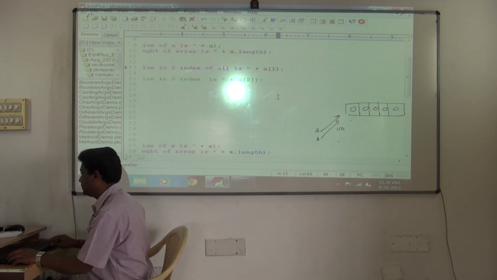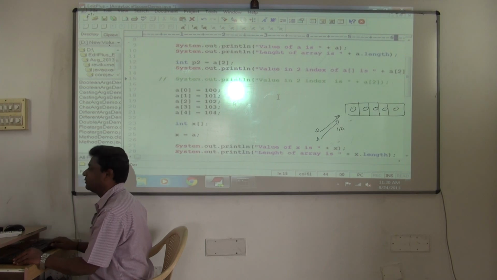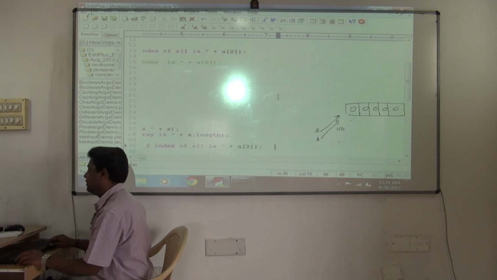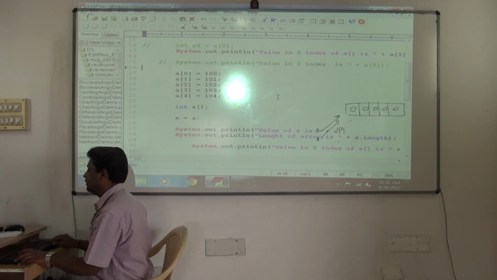A of 2. Got it now? Same output, and this variable is not required. Okay, same way I'll print what? Sorry, I think I should print it after initializing. I should print it where? After initializing, no? I'll print it here, both of them I'll print here itself.